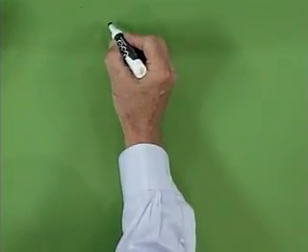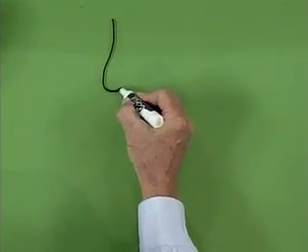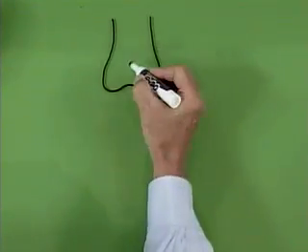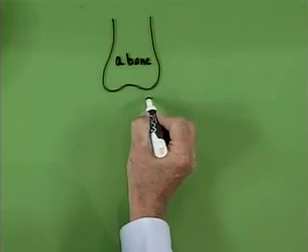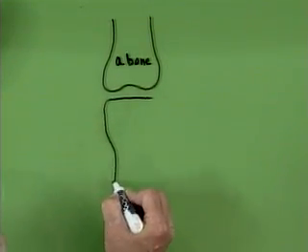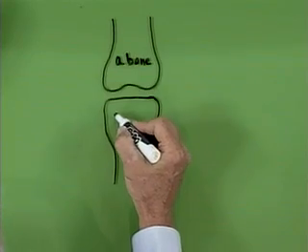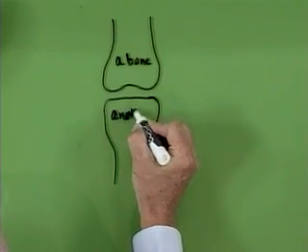Let's go to the overhead and diagram the parts of a typical synovial joint. So what we'll draw here is a couple of skeletal components. We'll say, hey, this is one. We'll just say this is a bone. And it's coming together with another bone down here. And we'll label this one another bone.